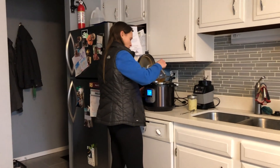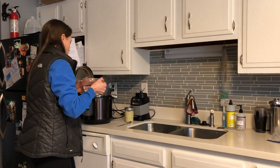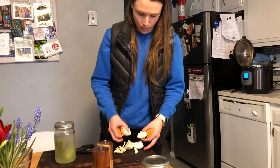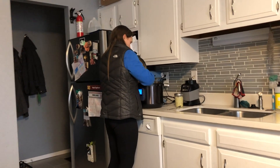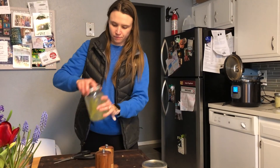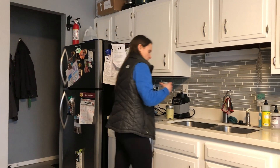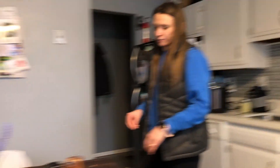We'll pour our fourth cup of apple cider vinegar in there, and then add about four cups of water just to get it to start to simmer while I add the rest of the seasonings. We're going to add carrots, onion, garlic, and then the celery. You'll just need a couple stalks of celery. All this stuff really just adds to the flavor — you could probably just make the broth with the bones themselves, but we like to add a few other things for flavor.